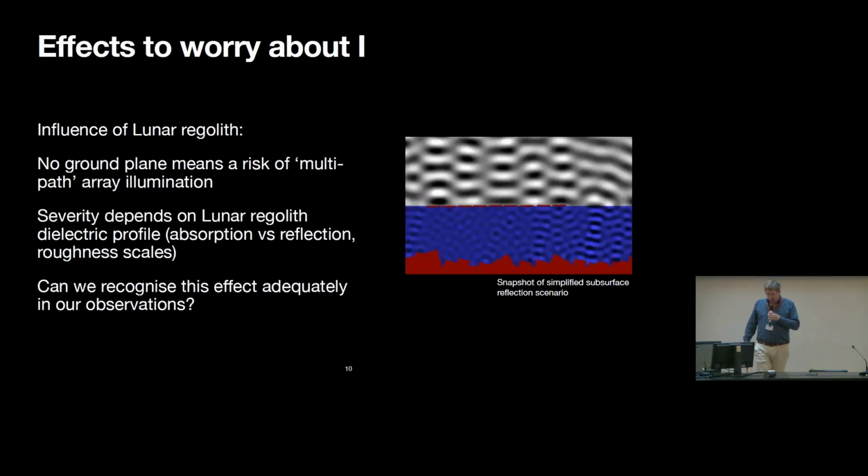Another thing about deploying antennas on the lunar surface is that there's quite a few effects that we need to worry about in terms of how radiation interacts with the lunar regolith. So we are looking at low frequency radio waves, and these penetrate into the lunar regolith according to the properties we currently know of the lunar regolith. And that means that we will get reflected signals to some extent. We need to understand how this happens, how bad it gets, what kind of attenuation we get, how these modify the response of the interferometer. And so we really need to talk to experts on lunar regolith structure as well. So that's what I actually hope to do this week as well.